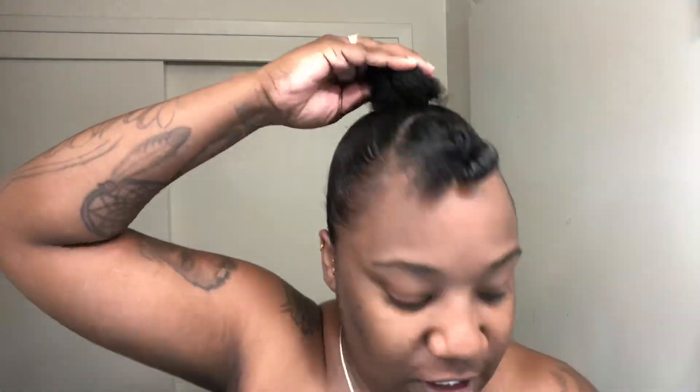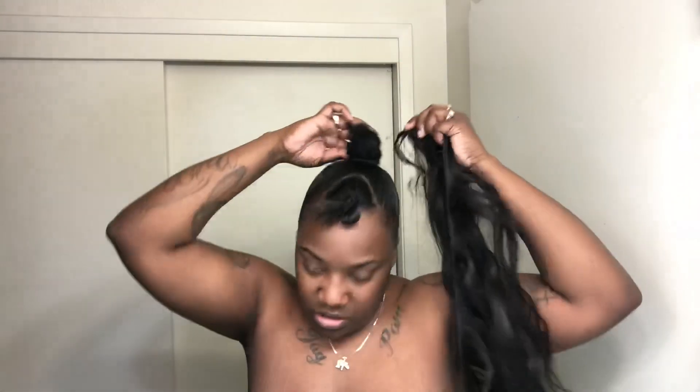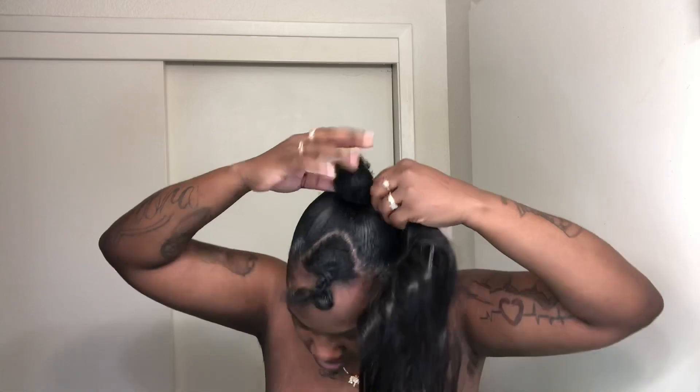Even when you get it in the ponytail, you do want to detangle the ends — that final brush through — and just twist it down into a little knot. I'm just going to take this bobby pin and pin it in the back and wrap my hair around. This was the only bobby pin I used in this bun; there's nothing holding this ponytail together but this bobby pin.